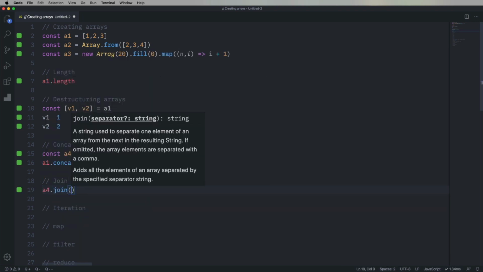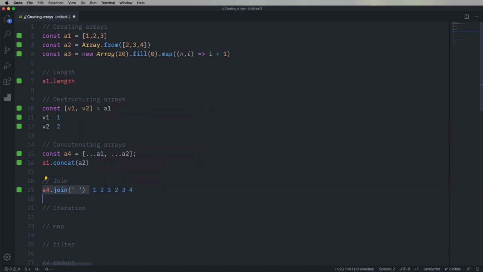Now on to join. Join creates a string by joining up all the values with whatever the separator is in the argument. Here it is with a space, and then no space just smushes them all together. I use that for when I'm formatting HTML together, like I have an array of tags as text, and then I use an empty string and a join to get them all combined into one big block of HTML with no spaces in between the tags.